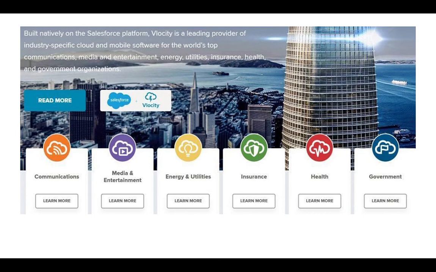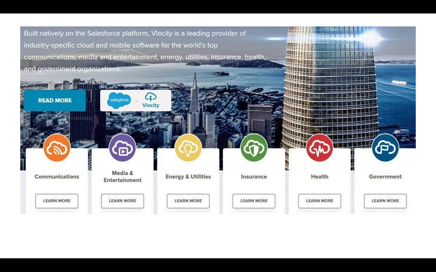As you can see in the image, we have the different industries like communication, media, entertainment, energy, and utility, and so on. And Salesforce has provided a tool to manage these different kinds of industry. And the tool is Velocity.